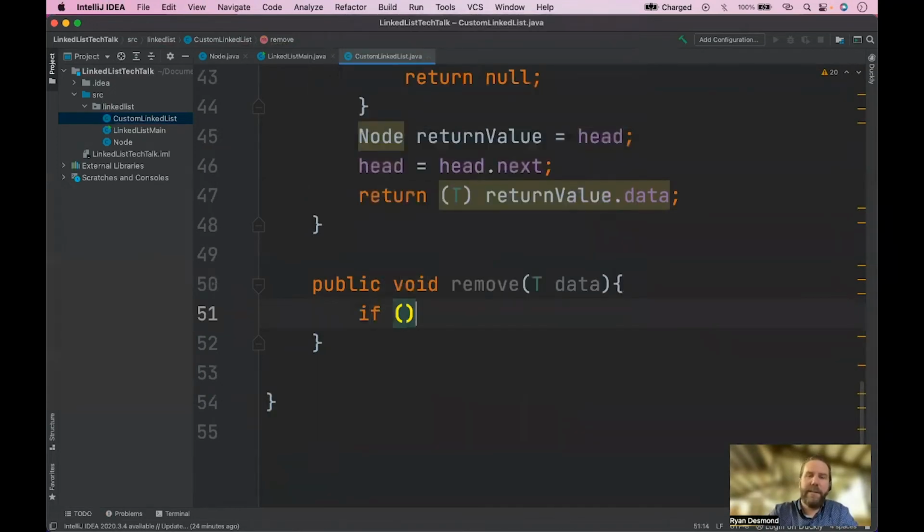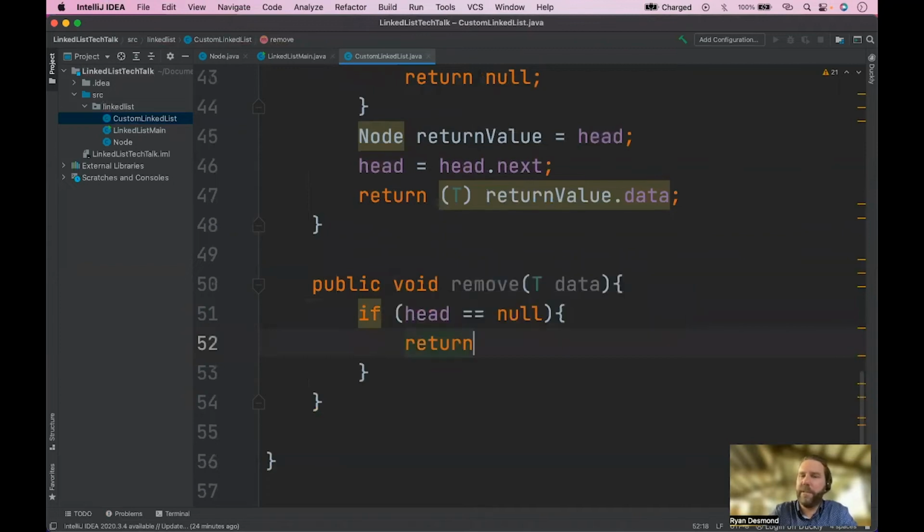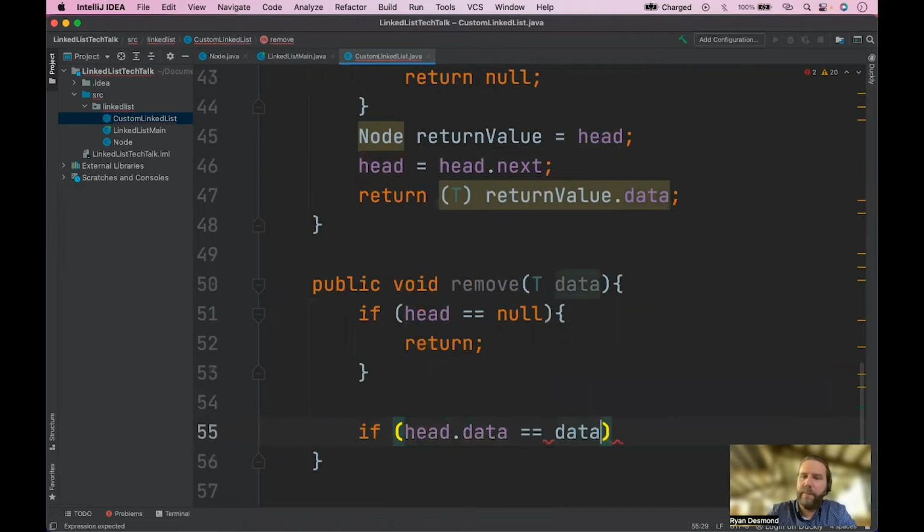Again, the first thing that we need to do is say if head equals null, return. There's nothing to do, right? There's no list, there's no data in this list, therefore we can't remove anything. Otherwise, the first thing I would check is head.data equals data?